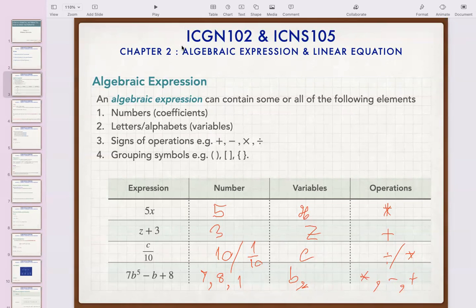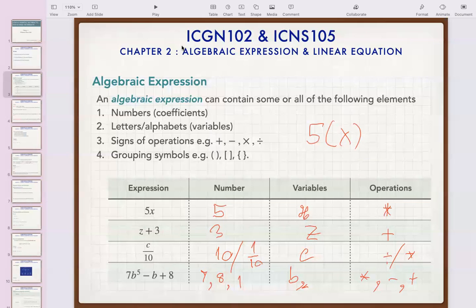Okay then. Now you understand how to separate each element in the algebraic expression when there are variables, numbers and operations like this. We call this an algebraic expression. But you can see that for these examples, one missing thing is that we don't have grouping symbols. You can put parentheses if you would like to have them as well. For example, somebody may say I have 5 times x like this. It's possible.